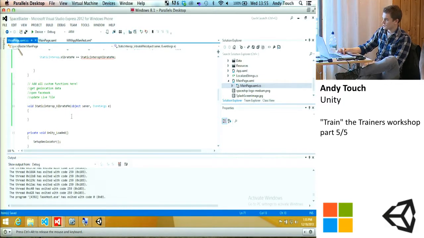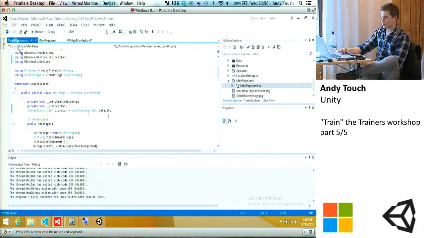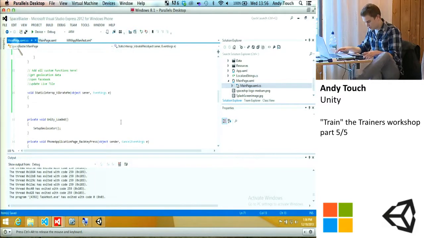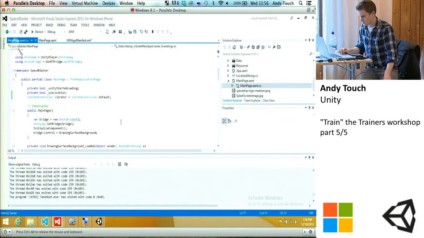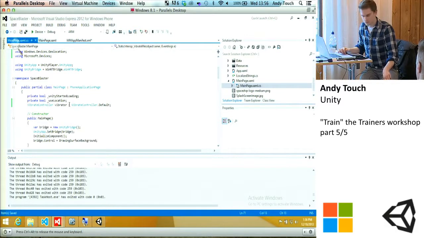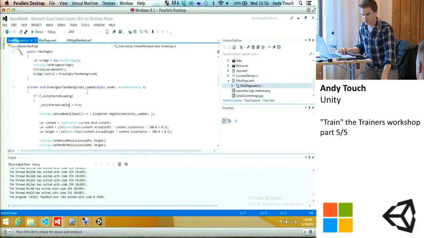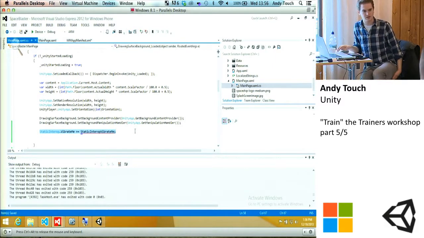But now what we can do is say, okay, now this function's called, we can do the vibration stuff. Currently all the stuff calling it vibrate me, vibration and things like that are all just completely general things. Now we actually do what we intend for it to do. So we're going to go to the controller, which we set up, and say, actually do a vibration. We had to, using Microsoft.devices, which is going to control the vibration. Then after drawing surface background, it's basically drawn the Unity content, it's then added that particular call, that function, that event into this system. It's like called it on the other end.